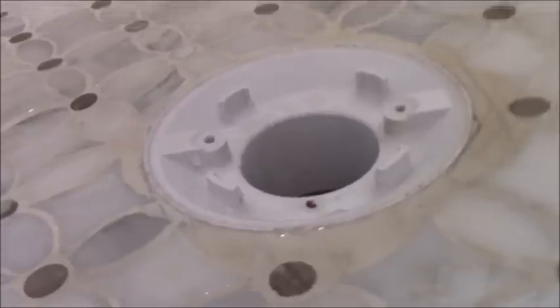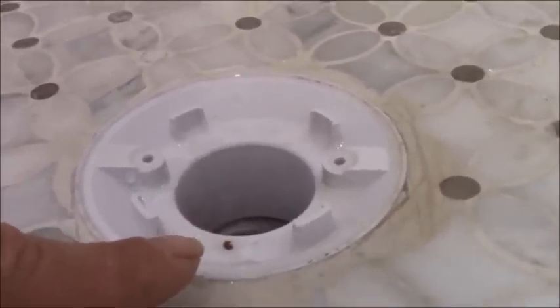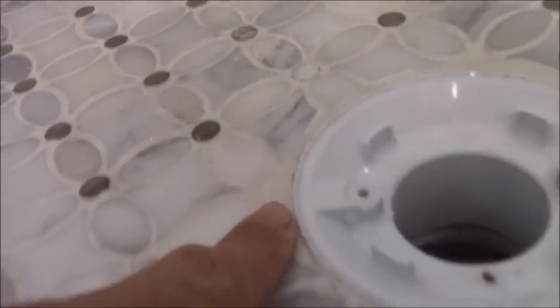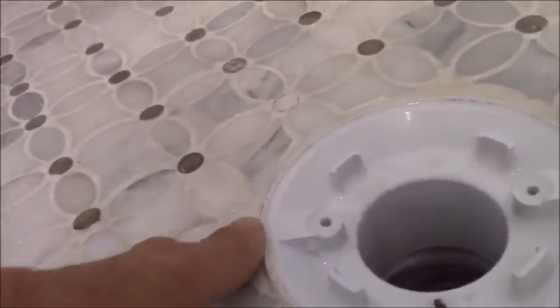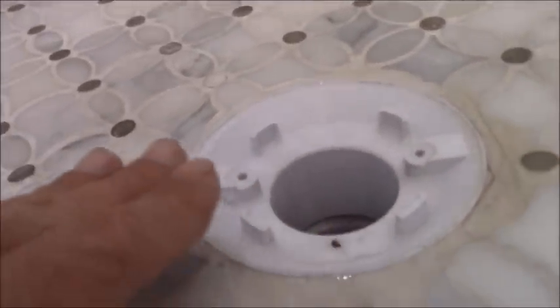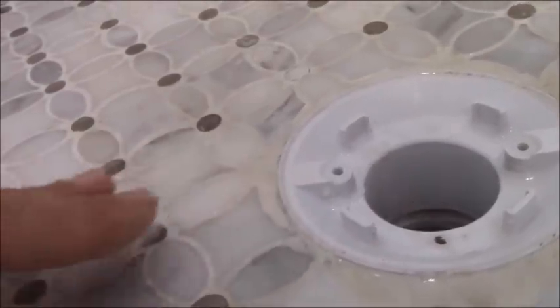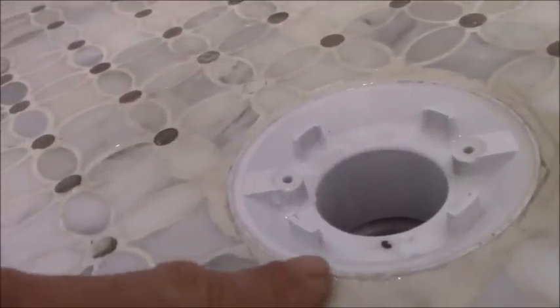One of the reasons I set my tile slightly above the drain cap is so that I can actually taper off those edges of those tiles so that pooling around the drain will never happen. I don't have dips around my drain either. There's a lot of dips going on here and there's lack of tile, and I don't want pooling around my drain. So when I set my tile above my drain cap and taper off those pieces, I have positive water flow going down. This guy set his tile right up against the drain.